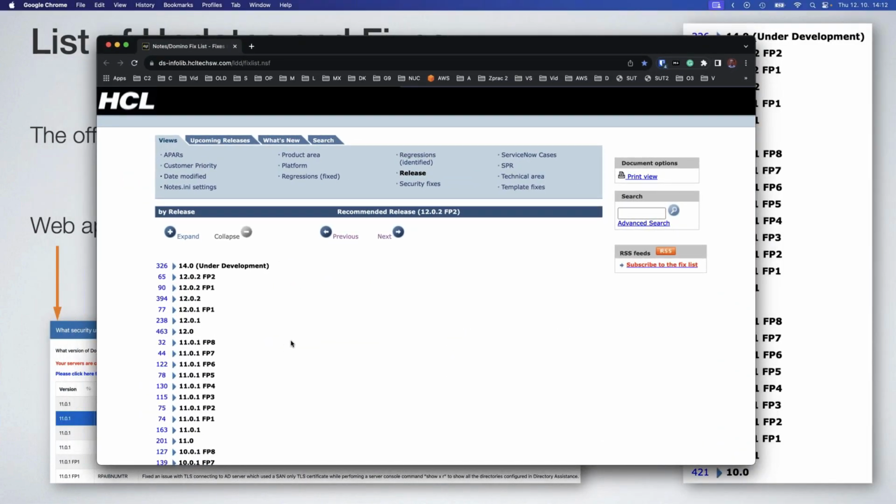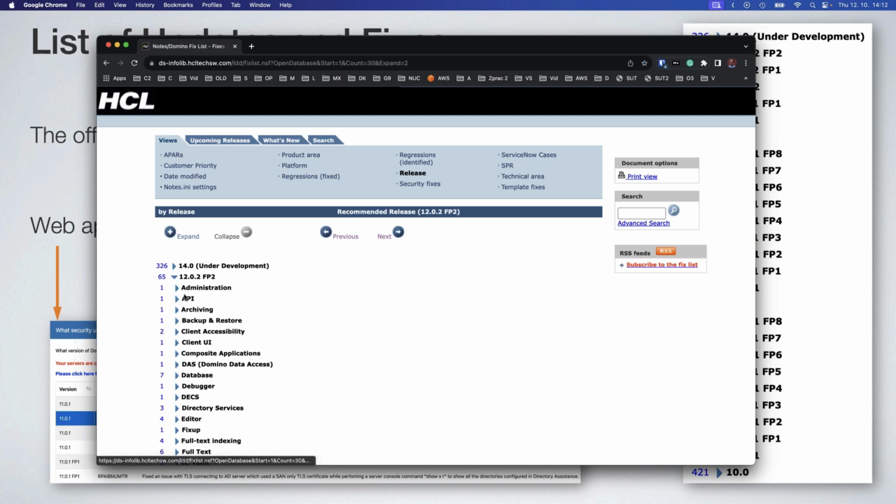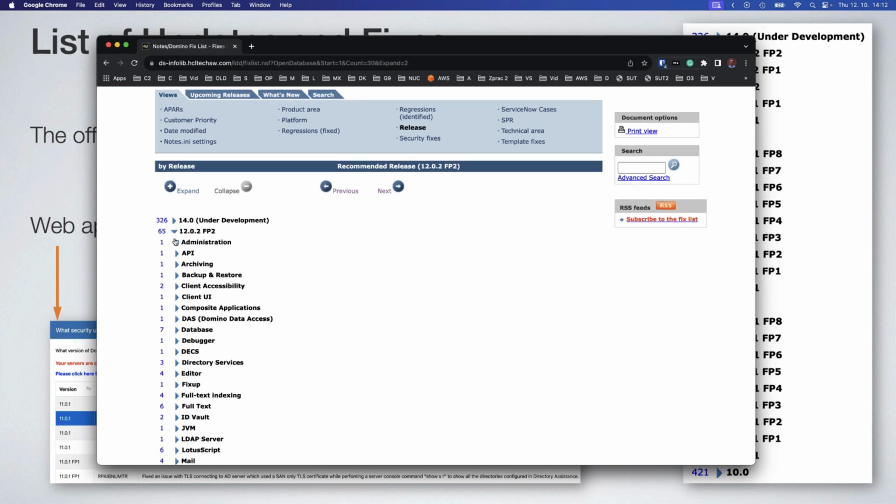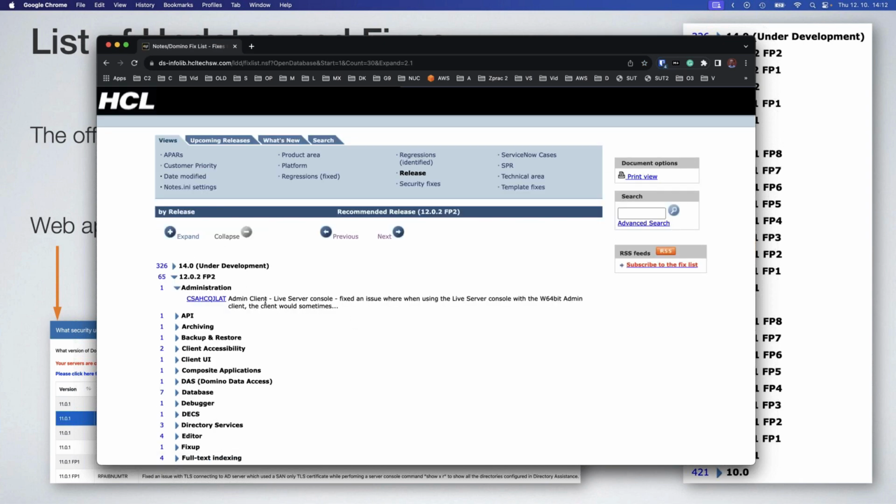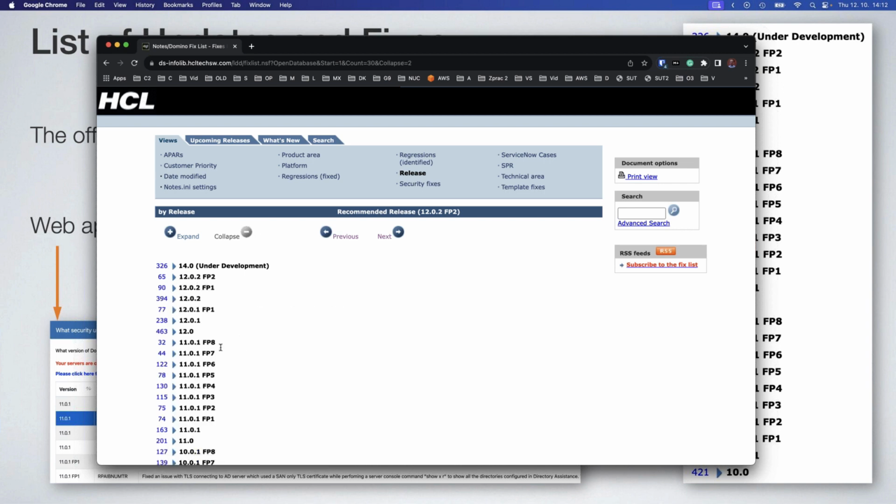If you need to find out if your problem was fixed in FixPack 2, for example, you can check it, and you get details if the problem that you reported, for example, in a previous version, will be fixed. There is also an overview of what is fixed in each fix pack, in each version.